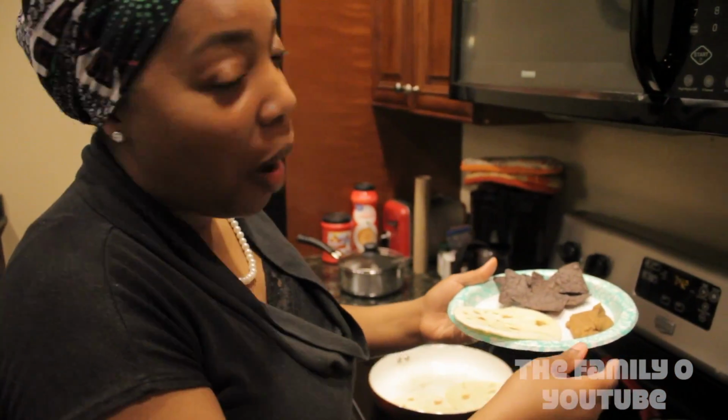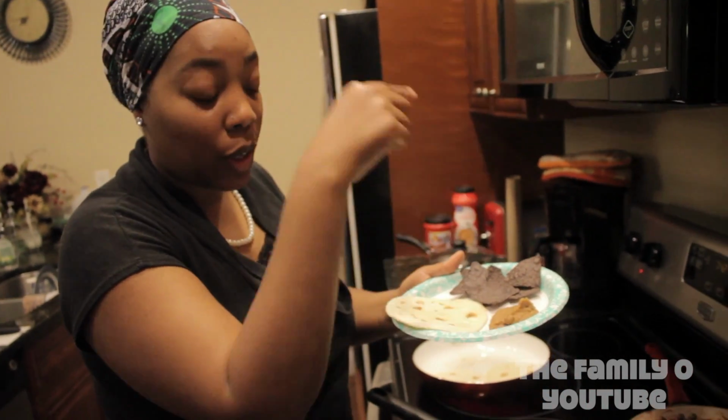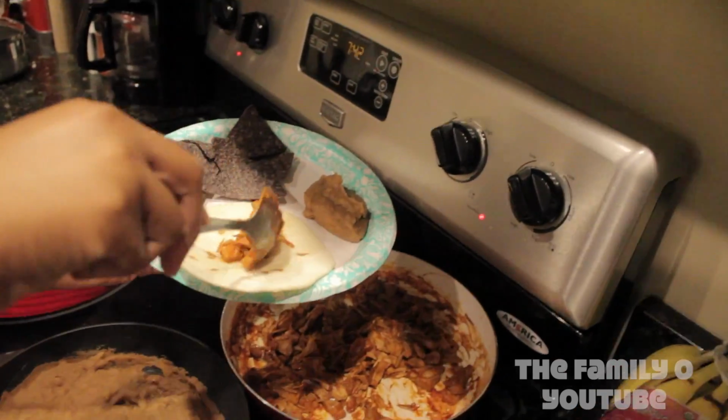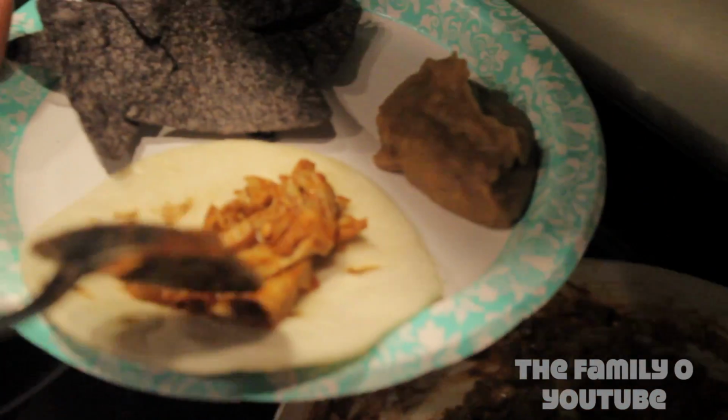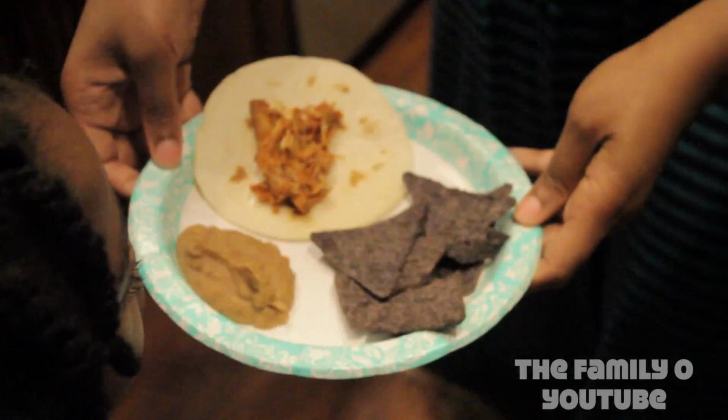Yum! All right, you guys, so this is Liberty's plate. We have some refried beans for her, some corn chips. And now we are taking some of the jackfruit and putting it on her tortilla. Libby likes everything super plain. Do you want any salsa to go on top, or you want it just like this? Just like that. Okay, so here, take your plate.